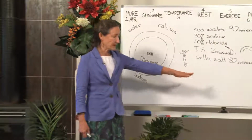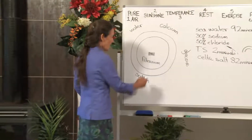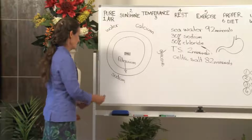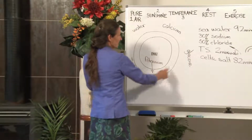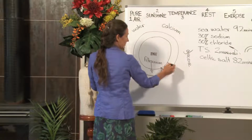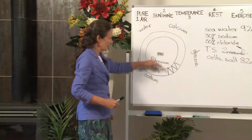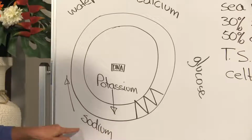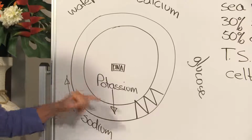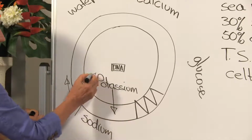When someone is not having enough potassium, and is not eating any fresh fruits and vegetables, their potassium levels go down. And if that same person is putting table salt on everything with its high sodium and chloride, sodium levels rise. Notice that there's a bilayered membrane around every cell, and in that membrane there are sodium-potassium pumps that basically look like that. And these pumps are constantly working like this, causing the sodium and the potassium to be monitored at the right levels. But if someone is getting too much sodium and not enough potassium, then the concentration of sodium rises, the concentration of potassium lowers, and because of osmosis diffusion, too much sodium starts to merge into the cell.